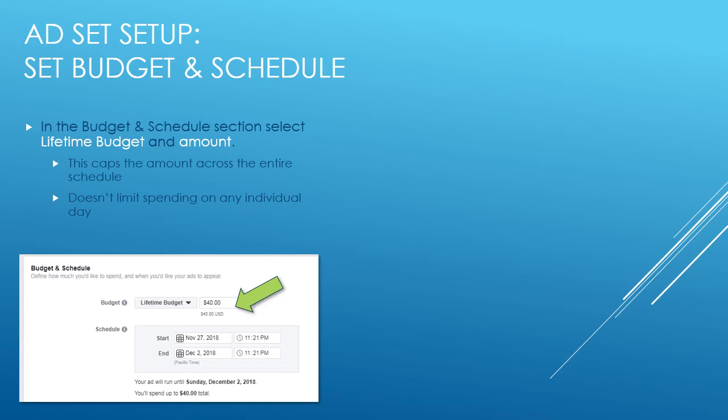And what we like to do is to use a lifetime budget in this case and a cap amount. That's the maximum amount that you're going to spend for this ad set over this schedule. And it allows you to predict what your spending is going to be. And the other nice thing about that is it doesn't limit you on a daily basis. It lets Facebook drive that based on what it sees available for you to be able to advertise to. And you don't end up coming up short on a given date where there's a lot of target audience online. So let it do its thing in the background. Just keep an eye on the total amount for that ad set. And then you're going to want to set up the schedule for when you want that to start and when you want that to end.